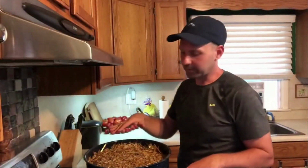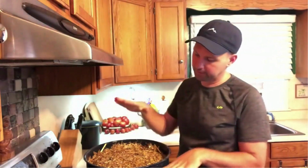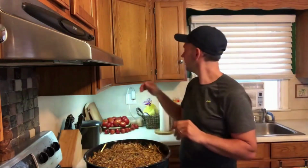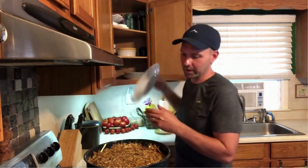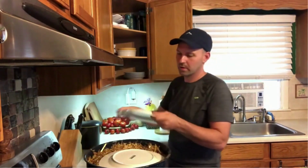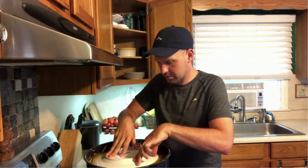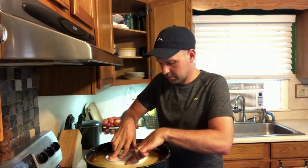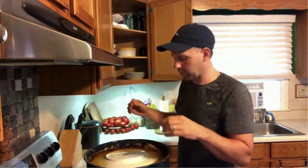Okay, so I filled my pot with water to about here. And now what I want to do is weigh down the straw so it's completely submerged. So I'm just going to use a couple plates to do that. Plates on like that, and then we just push it down so that the straw is completely submerged in water.